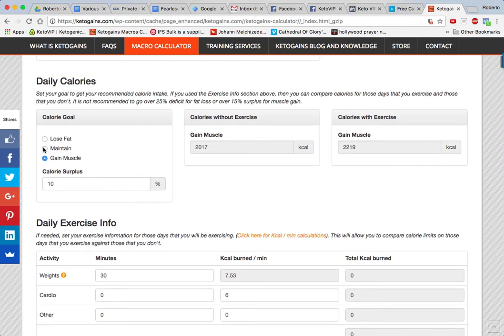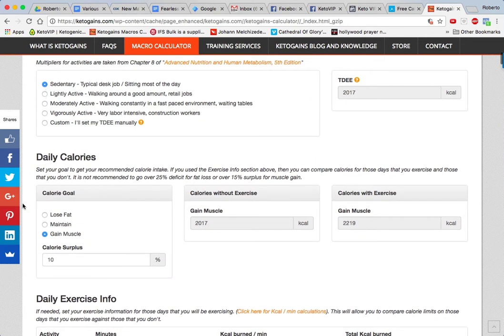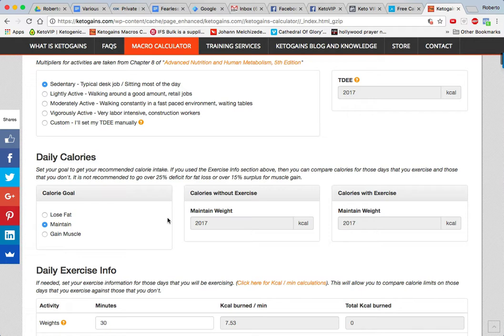However, I want to let you know that in my experience with the sedentary setting, when I click maintain, I have actually been able to lose weight. Okay, and that is because, guess what? I'm not sedentary, which means the amount of calories that they prescribed for me are less than what I'm actually burning in a day. And what does that mean? If I'm burning more calories than I'm taking in, I'm going to lose weight. So that's just another bonus of why sedentary is a great choice.